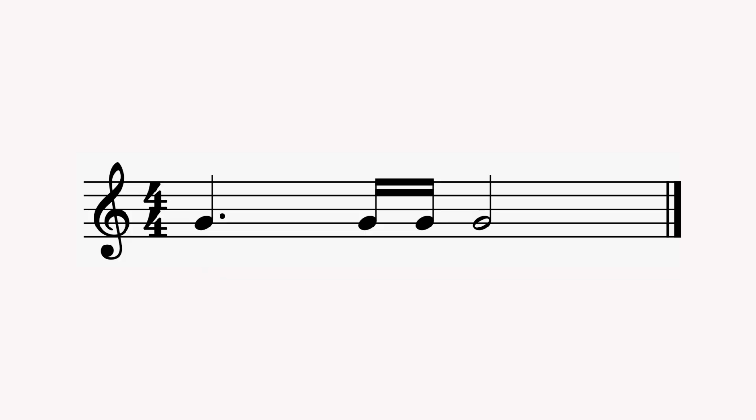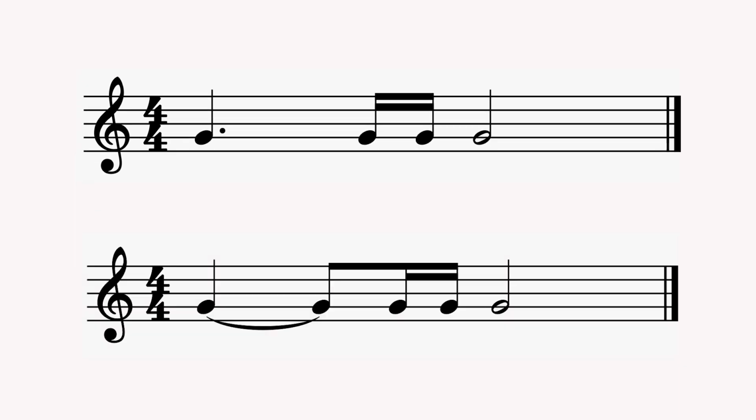Sometimes you have 2 options that could both work, and you have to make a decision which one of these options is going to be cleaner and clearer for the musician to read and perform. For example, say I wanted to write a rhythm that sounded like this. 1, 2, 3, 4. There are 2 options for that. I could write it as a dotted quarter note, 2 16th notes, and then a half note. Or I could write it as a quarter note tied to an 8th note, and then 2 16th notes followed by a half note. There are actually a lot of other options too, but we're going to keep it simple and just focus on these 2.